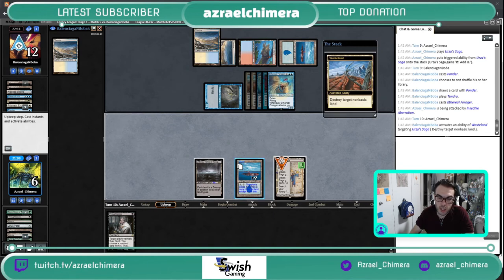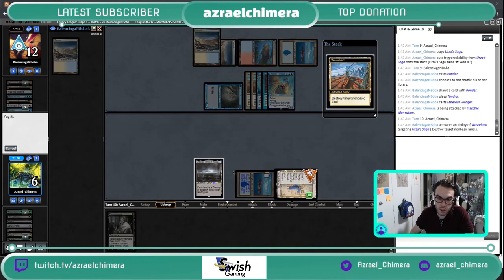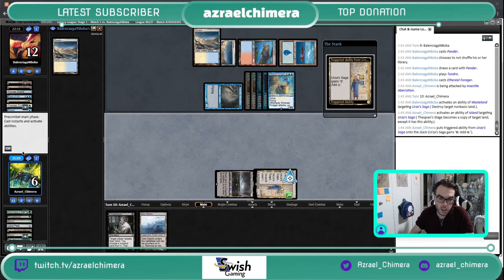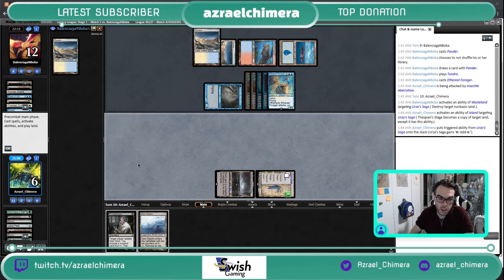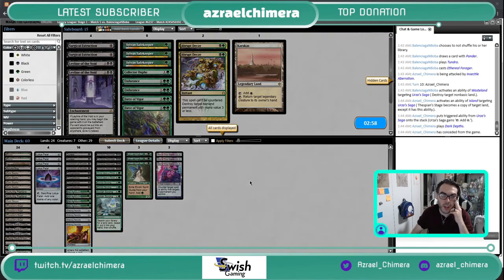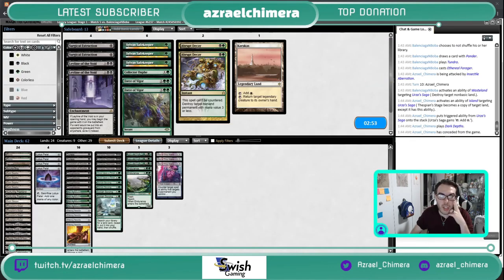So I can... copy that. And I'm just dead? Yikes. If I had just let that go. Wild. Alright. So, Endurance good here because it blocks Delver of Secrets.